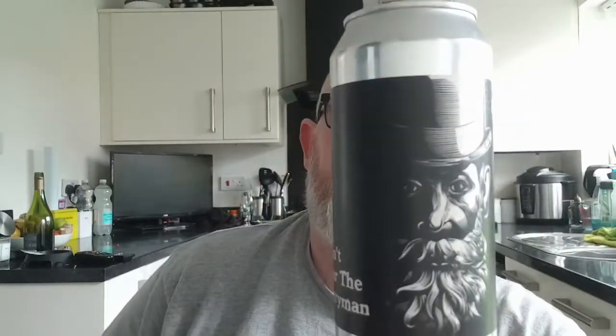So I'm going to finish this off camera — it's that nice. So this is Verdant's Don't Fear the Ferryman, 10.5% imperial stout. Do I like it? Yes. Would I buy it again? At £6.50 it's a little bit expensive, but I'll tell you what — it's worth the money. Would I recommend it to friends? Definitely.